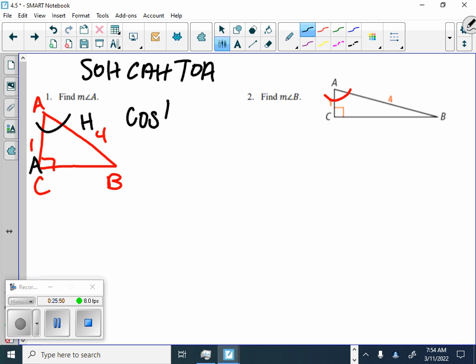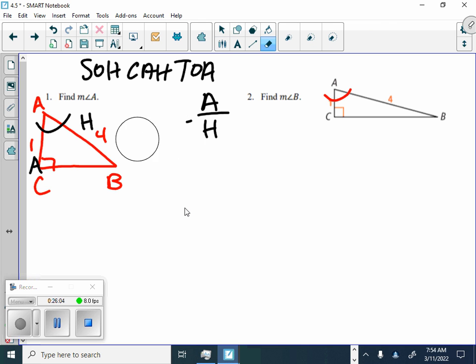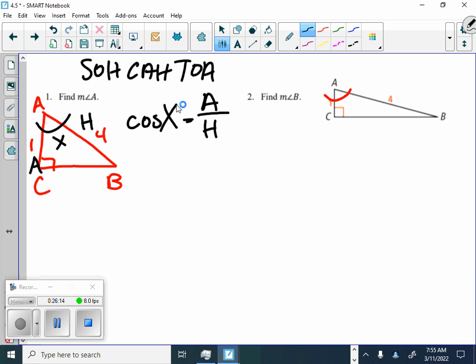So the cosine of A is adjacent over hypotenuse. But A probably wasn't a good one to use. Let's call it X. You can call it whatever you want, it doesn't bother me, but I've got 2 A's and I know that's going to throw someone off. So that missing angle I want is X. If I want X, I need to take the inverse cosine of my adjacent over my hypotenuse. So I'm trying to figure out the angle.